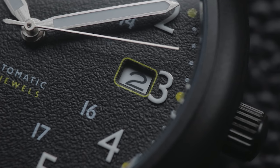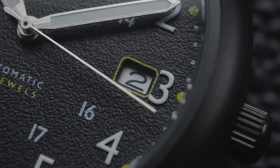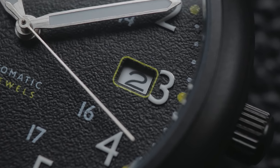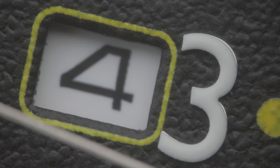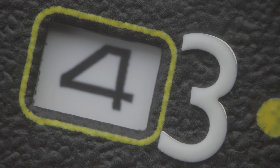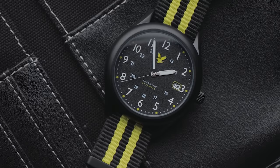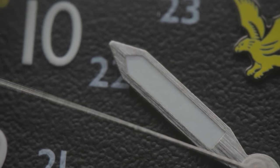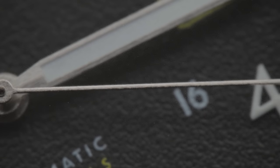While it has some impressive qualities, some areas do fall short. First up is the date window — it's awkwardly butted right up to the number three, without that integer being cut away, as you often find on watches with similarly placed date wheels. To me, this looks extremely clumsy and lacks the finesse of more established watch brands. Something else I noticed pretty quickly is the rough finishing on the hands. They do have a good amount of lume, but the brushing is sloppy, especially on the second hand, which looks like it's had a pretty hard life.